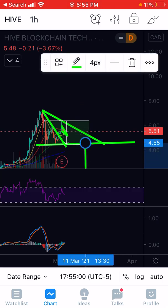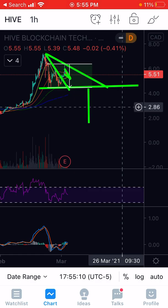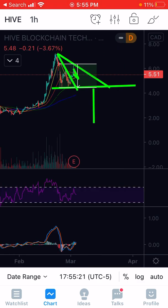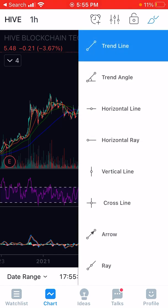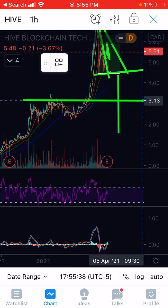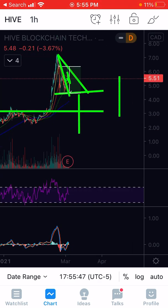And then, worst case scenario, this is probably an overstretched target here because there's definitely going to be some support down below. But if you did break down negative here, which I don't think it's going to do, but say it does, you never know, you're looking at a $1.48 or $1.58 breakdown, but you also have some pretty significant support above here. You should catch some nice support somewhere between this 351 and 320 level if in fact we were going to break down negative.